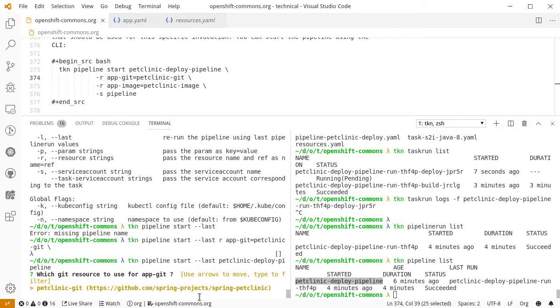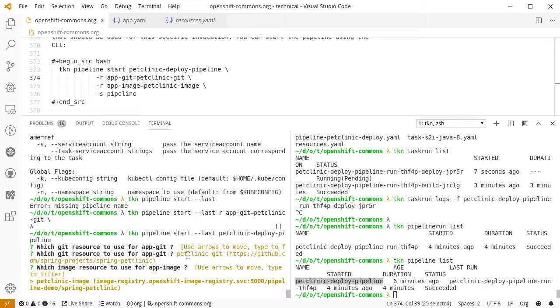And it's going to ask me, I think there's a bug, but that's something I wanted to show after. Yeah, there's an interactive mode to task and pipeline start, which asks you for the resources you want, and it filters them by type.